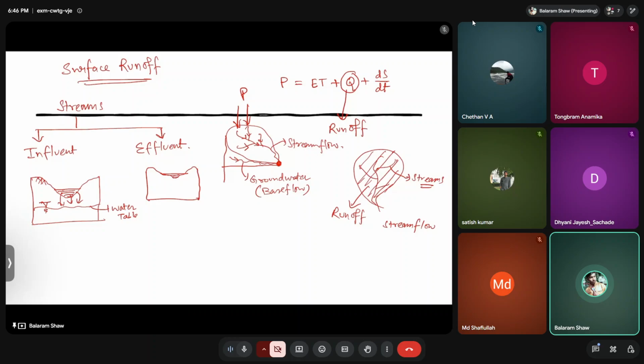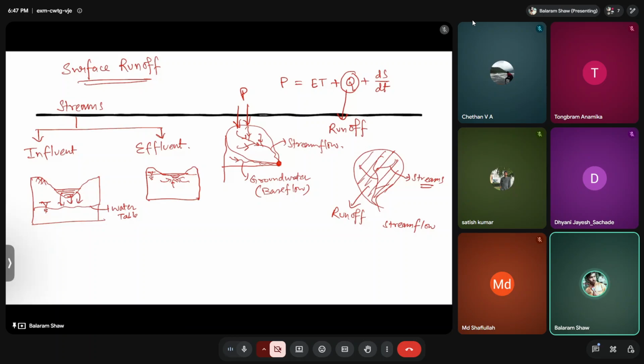Similarly, let's say here we have a stream, however, the water table is somewhere here only. So here what is happening? From the saturated layer, the water is going inside the stream. So therefore, a stream which is fed directly by the groundwater or the piezometric surface and is above the base of the stream, we call that as effluent stream. So in influent stream, water is getting inside the water table from the stream. However, in effluent stream, from the water table, it is getting out. That's why we are calling that as effluent stream.